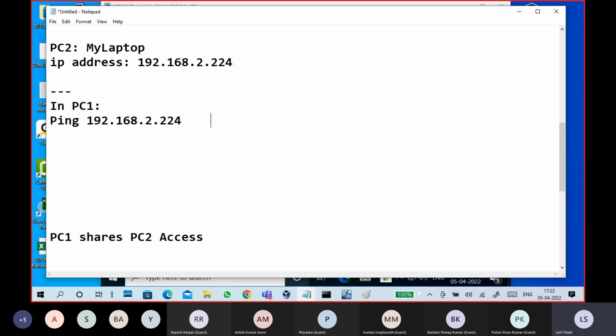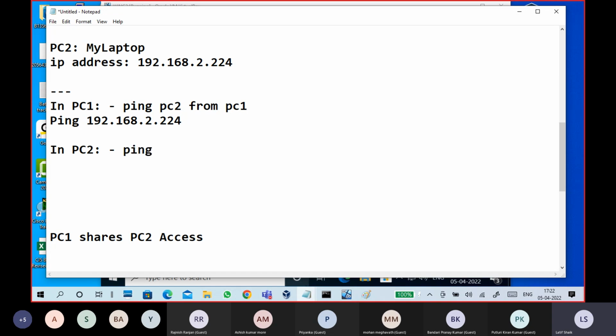This is the PC2 IP address. So what is the task here? It is to ping PC2 from PC1. Next, in PC2, make sure both are communicating with each other or not. Then only you have to do the remaining things.